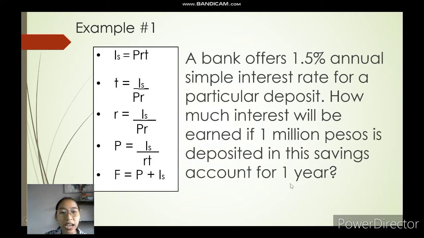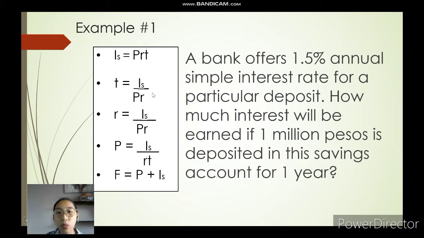Okay? Tapos, naay 1 year. Diba? Remember, akong gi-ingon kaganina that year, kasagaran ana ang gi-represent is your time. So therefore sa atong problem, ang atong given is your R, which is 1.5%, your 1 million pesos, which is your P, and your 1 year, which is your T. Ang atong gipangita is your simple interest. So which of the following formulas ang atong gamiton? I will repeat. Gipangita si I_S, given si P, given si R, given ang time.